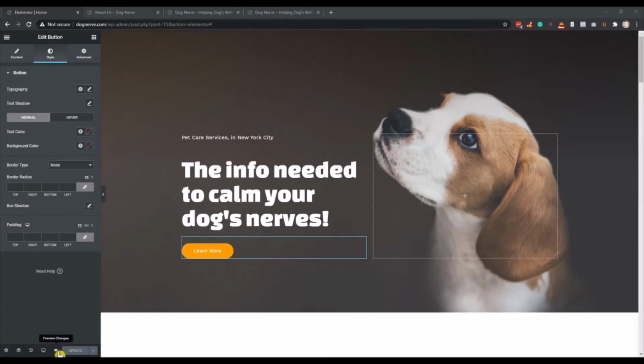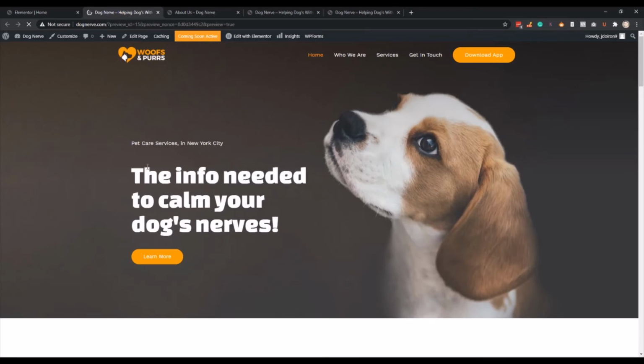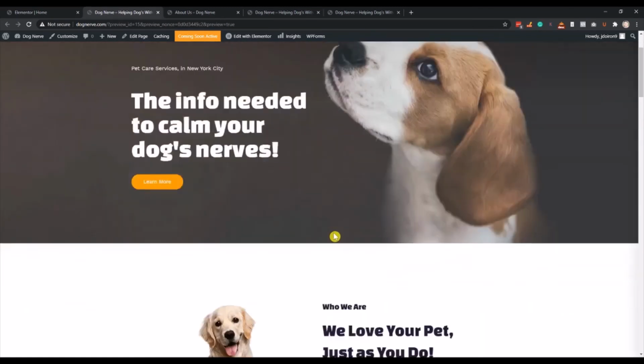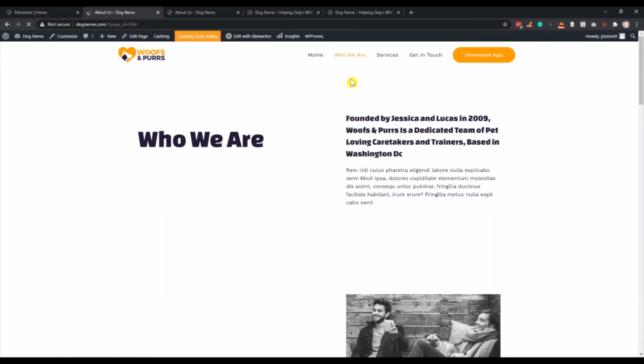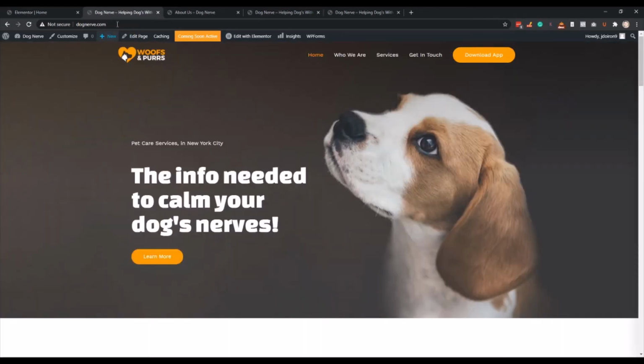Now you can see I can look at a few different things, and I can make edits a few different ways. So my option here is I can preview changes. If I click on that, it's going to bring me to this new updated page. This is my real site, and it's just giving me a preview, and it has the new information, new CTA. I can also see now when I click here, it would actually go to my About Us page instead of just going nowhere. So now it goes to About Us, and we're going to eventually make some changes to that. So I'll go back to the home page. I have my new updates. That's how I would verify and test things that I just edited. X out of that.